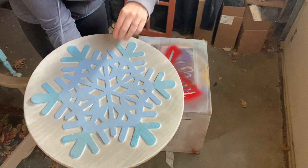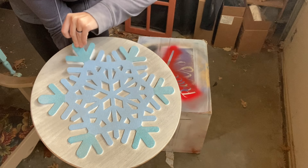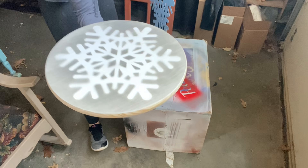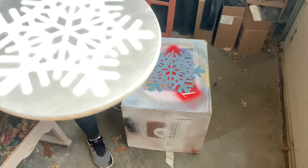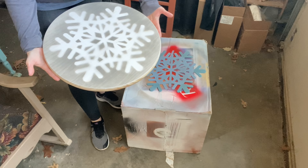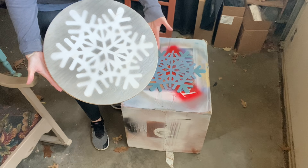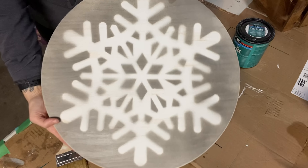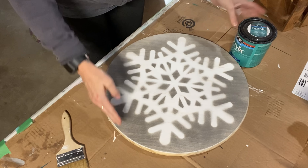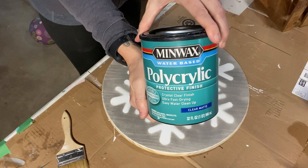Once you're satisfied, the wonderfulness is going to come out. Oh my gosh, look at how beautiful that is! This is 17 and a half inches — this is big. And for that $6, this would make an awesome gift for anybody. So now we're going to take it back into the house. To make this more durable — if you're going to have glassware, candles, or things on it — I would suggest using polyacrylic and a chippy brush. Again, you can get that from Dollar Tree.